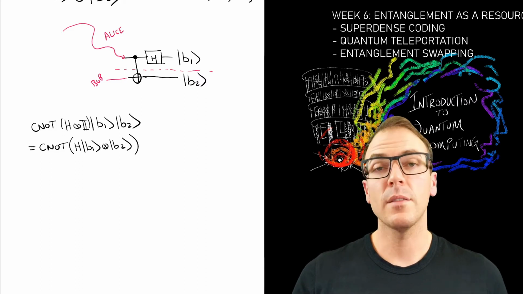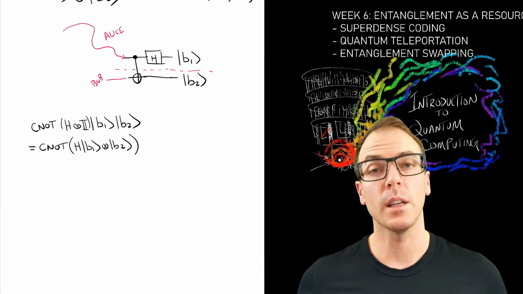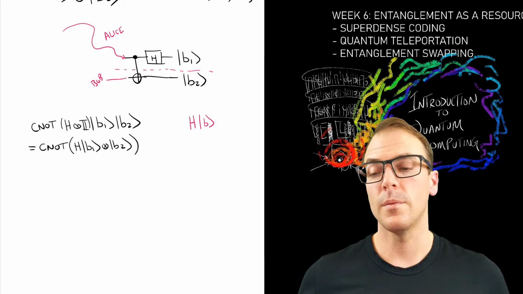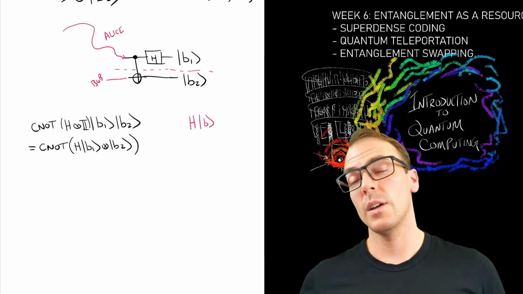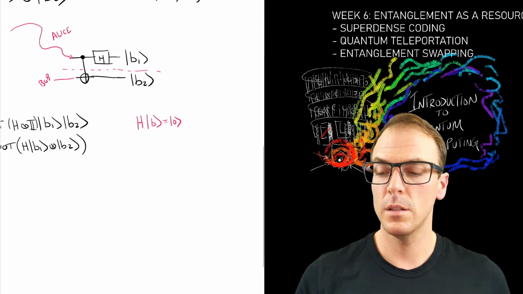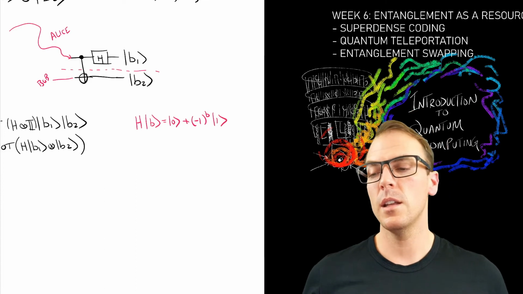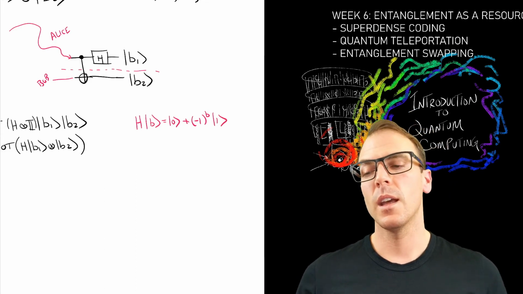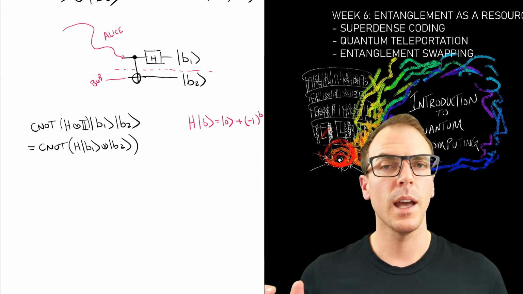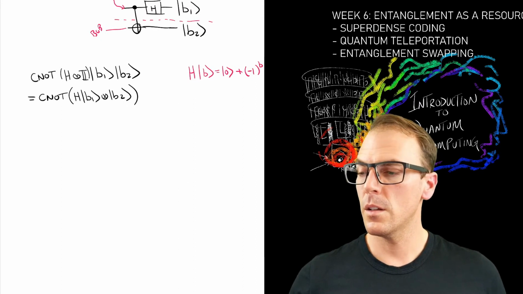Now, it's helpful to have some identities hanging around that tell us how these special operators act on an arbitrary qubit. So if I have a Hadamard and it acts on 0, it goes to 0 plus 1. If it acts on 1, it goes to 0 minus 1. So that means I can write it as 0 plus (minus 1) to the power of that bit value, 1. Okay, and you can double check. If B is 0, I get 0 plus 1. If B is 1, I get 0 minus 1. And remember, pretty much throughout this calculation, we'll ignore any of these normalizations, so we don't have to be writing square roots of 2 everywhere. So let's just apply that formula.